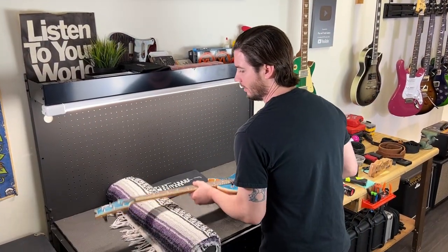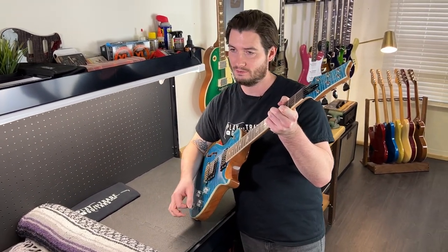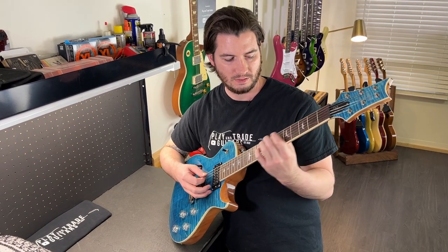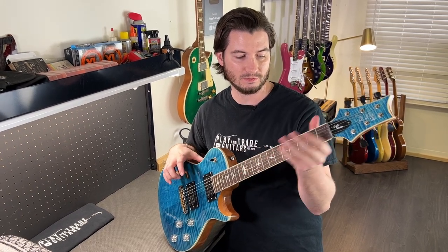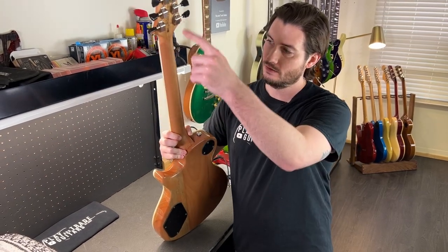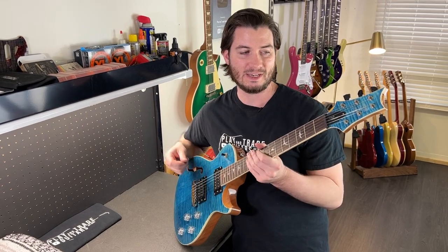All right, flipping the guitar up and around for an initial reaction here. The great thing about a semi-acoustic guitar is it's nice and loud unplugged, good resonance, great neck shape. I'm somebody who prefers a thicker neck, and I like this wide fat neck profile a lot. It feels great. And I can't stress enough that while it's a gloss poly, you have a satin feel on the neck. I think that's a smart design as well. Tons of high-end features in this guitar.